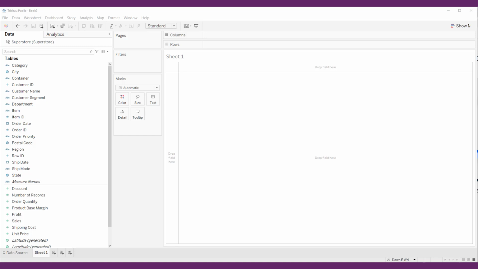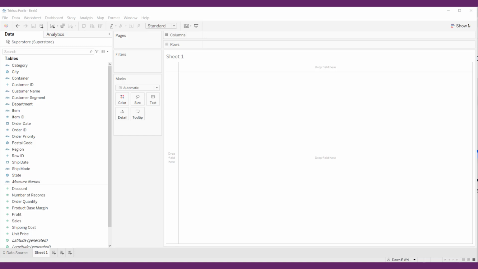By global, I mean the parameter can control or change every view or calculation that depends on the parameter in some way. When a viewer changes the value of the parameter, every chart and calculation on a dashboard, for example, will be updated to reflect the new view.